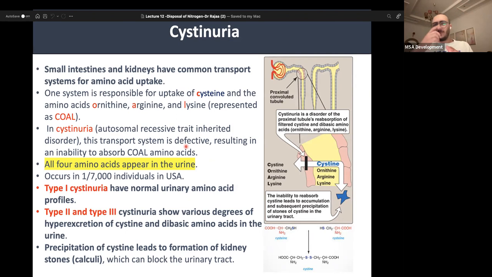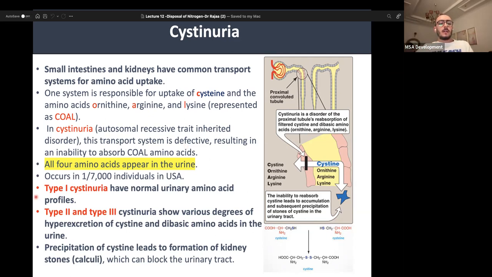You don't need to go into deep details about diseases. You only need to know certain details that are actually important for your level. And when you know that, for example, when you read a scenario which says arginine was found in urine, khalas, this is cystinuria. That's the bit of information you need to know.